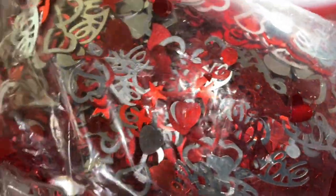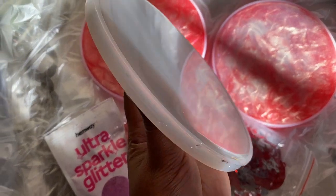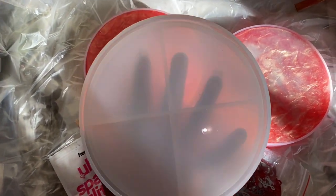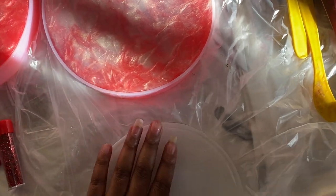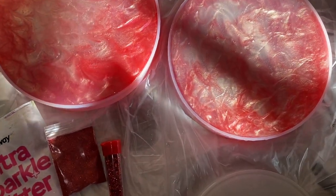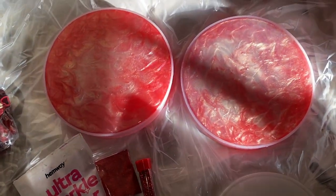So I'm showing you guys the confetti, the Valentine's confetti, and the three glitters that I'm going to be using. I didn't show you guys this, but in the shaker part of the mold, the little tiny mold, I added some clear resin. So obviously, oh, I didn't tell you guys, we're making a shaker clutch resin purse. I don't know how I forgot that, but yeah.